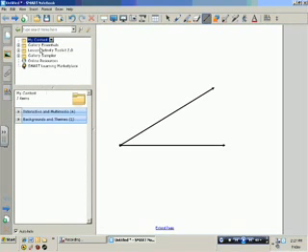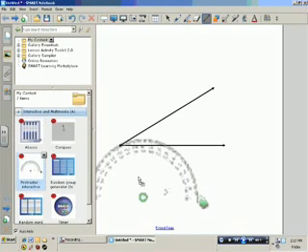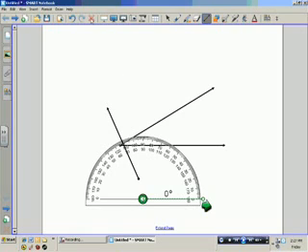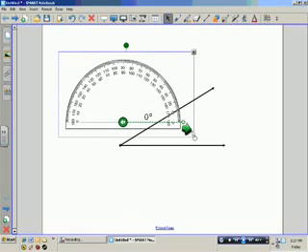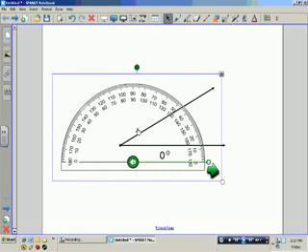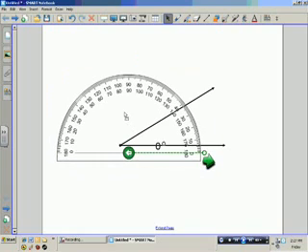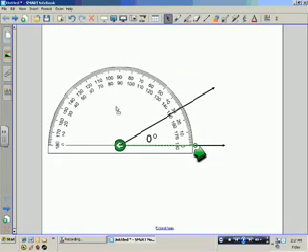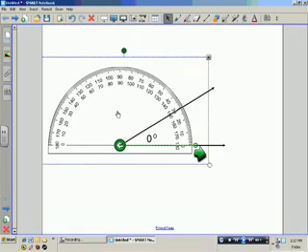So let me grab my protractor real quick. My protractor is a lot like most standard protractors. Where mine has a green arrow, your protractor most likely has a hole in it. That hole is reserved for the vertex of your angle. Now, when you lay the protractor on top of your angle, you want to make sure of two things. Like I said, the vertex needs to be right here, and one of your rays, it doesn't matter which one, has to line up with zero, just like you see right here.